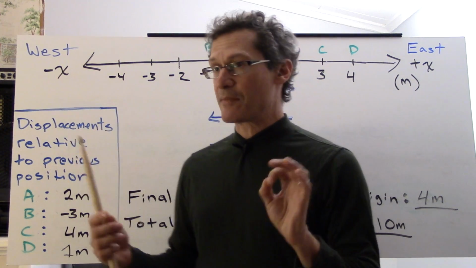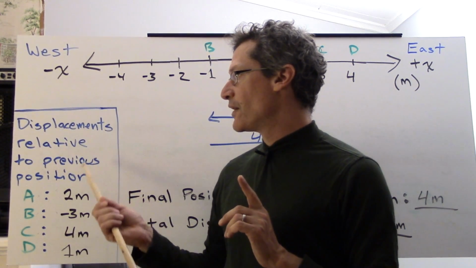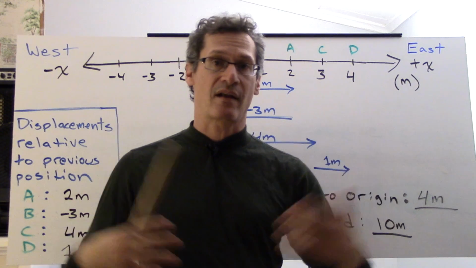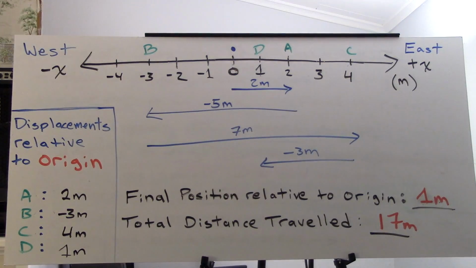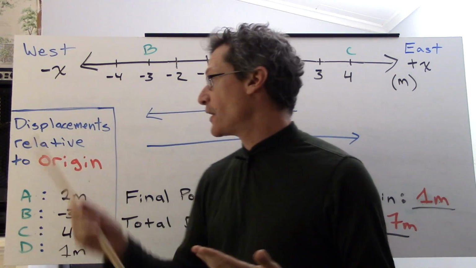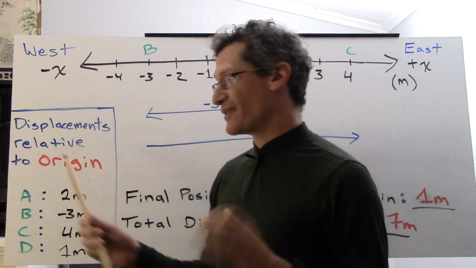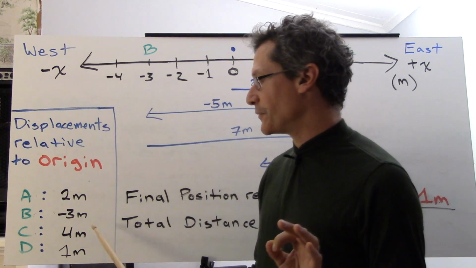Okay, we're gonna do the same exercise with this same coordinate system, except we're gonna change this coming up, where the displacements are relative to not the previous position, but the origin, and you'll see how the dynamic changes a little bit. Okay, same coordinate system, but now we're going to look at motion where the displacement of that motion is relative to the origin. So the change of position now is specified relative to the origin, so it's subtly different. We have the same numbers here, but we'll see that the pattern is a little bit different.